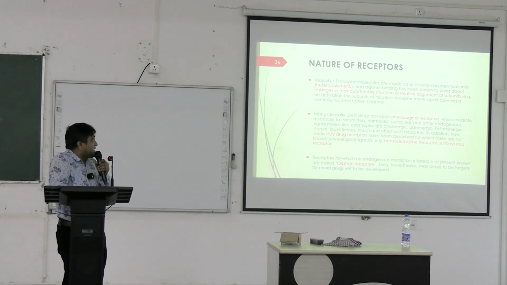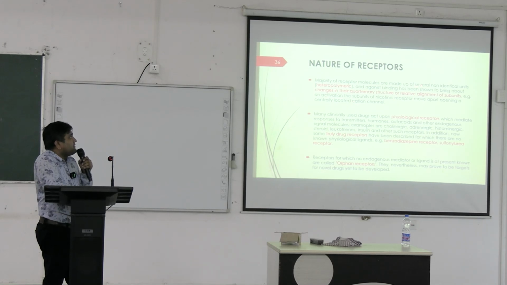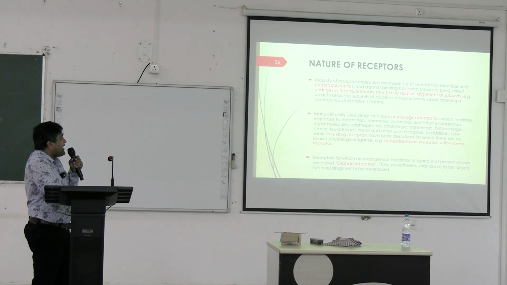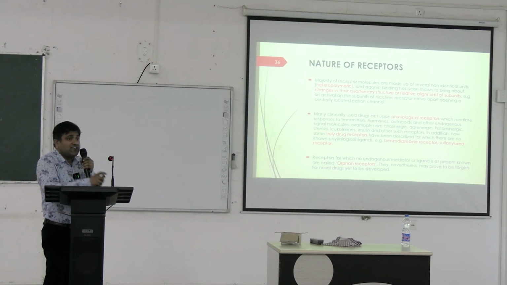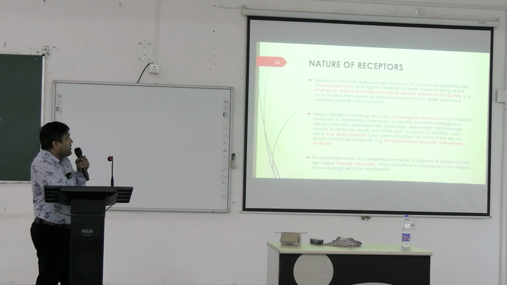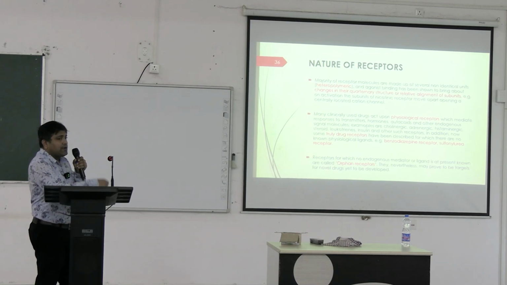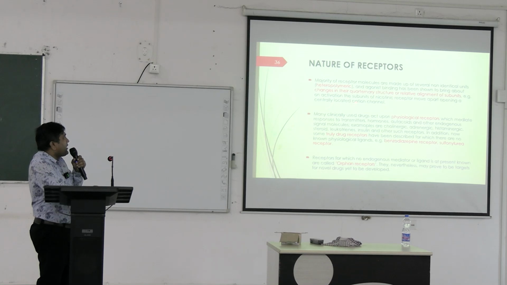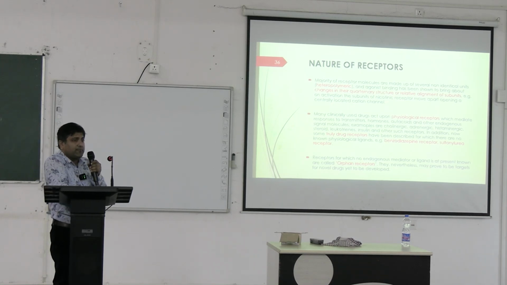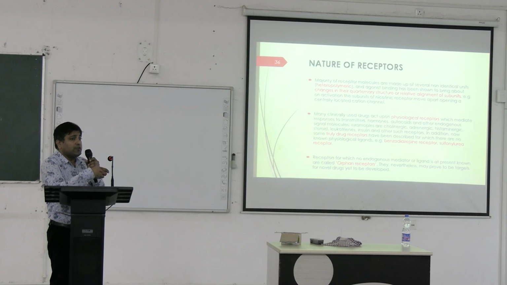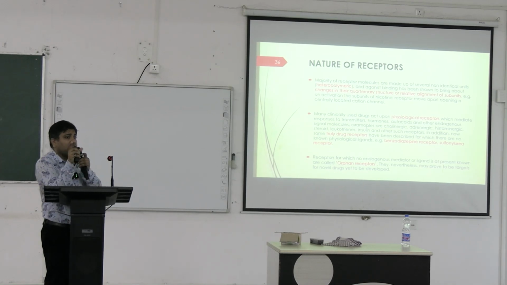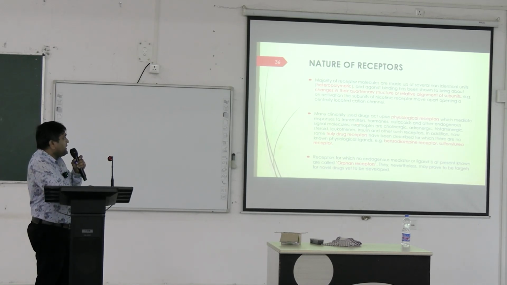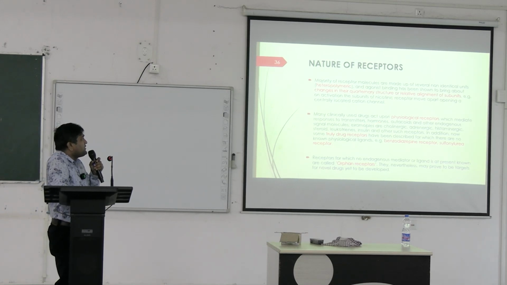Majority of the receptors are heteropolymeric, that is, they are made up of several non-identical units, and agonist binding sites have been shown to bring about changes in their quaternary structure or relative alignment of subunits. Receptor drugটা বাইন্ড করলে যে অ্যালাইনমেন্ট রয়েছে হেটেরোপলিমেরিক স্ট্রাকচারে এটা চেঞ্জ হয়ে যায়. For example, on activation of subunits of the nicotinic receptor, the protein structure separates out and the ion channel gets opened up.